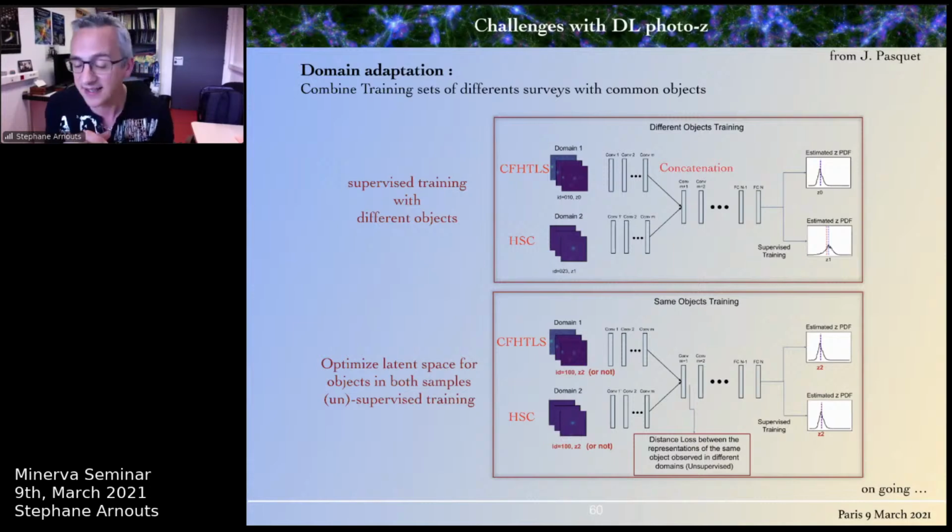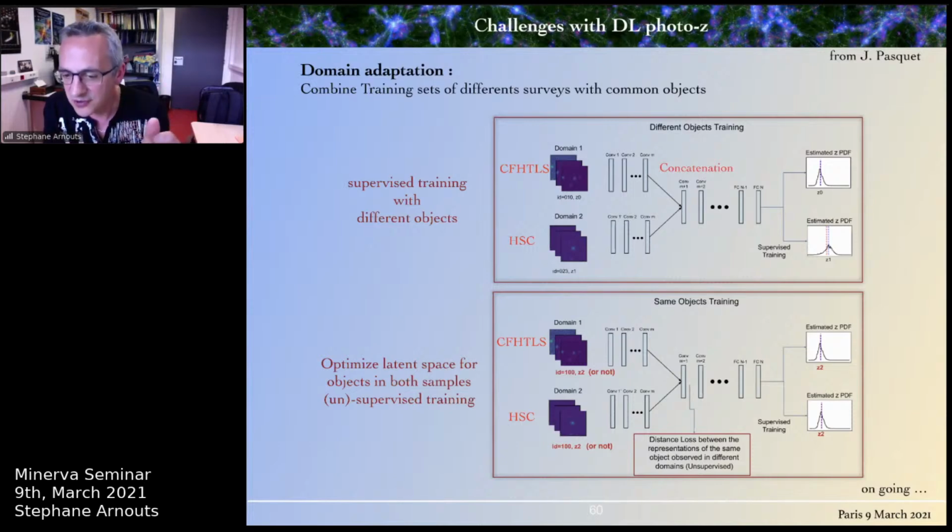And so we are doing that now with Jérôme Pasquier, who is developing similar ideas. Basically, the idea is to use two surveys that have a common area, where we know that we will have common objects, and to combine the two domains together to do the training of the spectroscopic classification. Then when you get data without labels, but that belong to the two surveys, the two domains, you try to minimize the distance in the latent space between the two representations of the data in the two domains.